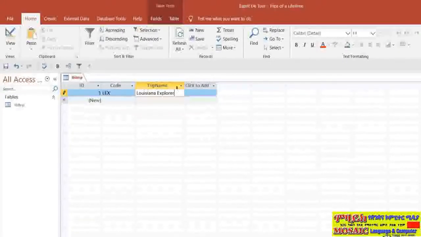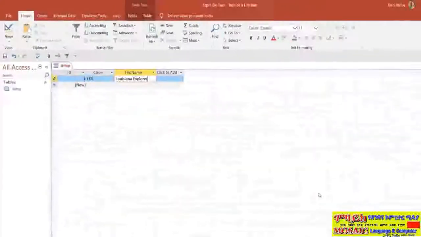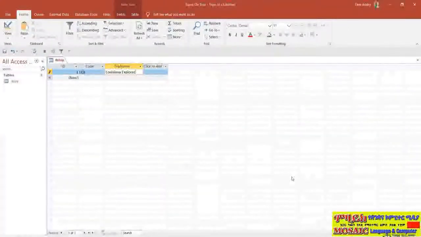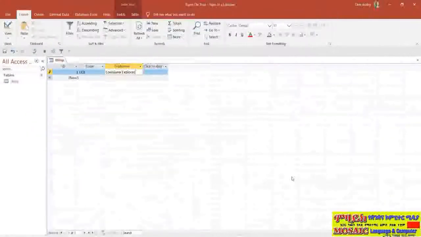Explorer. And if you don't have enough room, you can drag this column in and out to make it wider or narrower. Now also note that I have a little pen icon in the farthest most left column, and that just indicates that this record is the one that I'm currently working on. Now this doesn't have all of the information that we need, but it's a very good start. So now we have 3 fields defined and I've added a row of data. In the next section, we're going to be adding more fields.